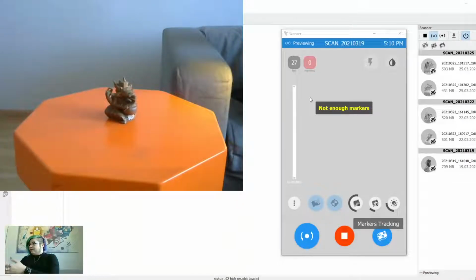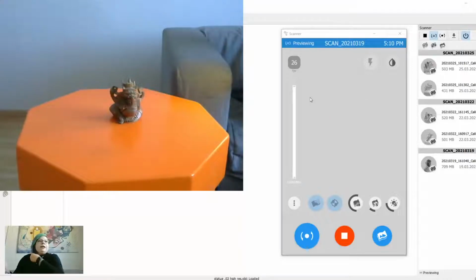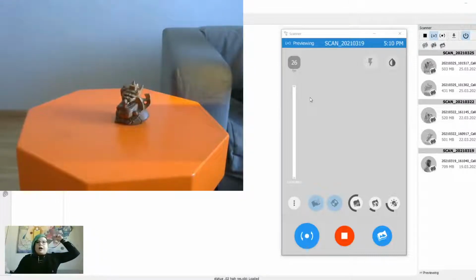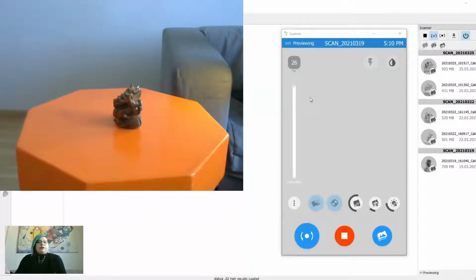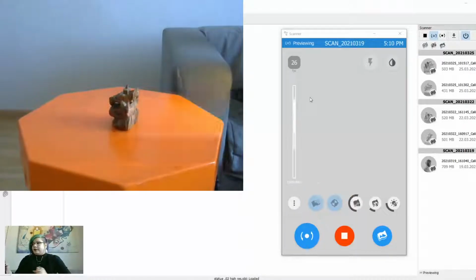Right now I don't have markers on this object. And finally we have the texture tracking mode, and we can use it for flat things, for example, like this very colorful painting behind me. This would be perfect for texture tracking, as there aren't many geometric features, but we do need to capture all of those beautiful colors.